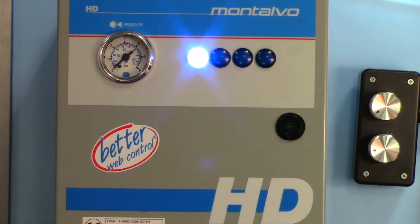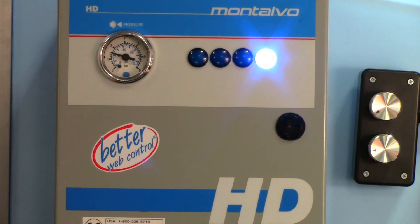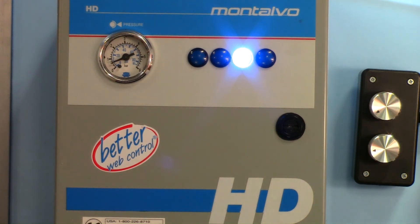Montalvo's Range Expander also helps reduce pad wear by cycling the pads of each range. The randomizer feature cycles through the ranges that contain equal numbers of like pads each time the controller is reset. When I turn tension off and then on again to simulate a new roll being added, you can see that I have a different range engaged. This additional benefit allows for even pad wear and conserving the service life of your pads by equally using each of the ranges.